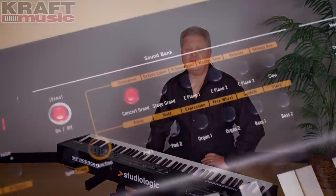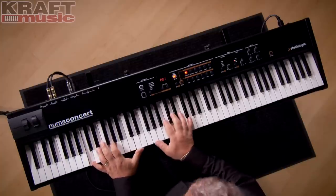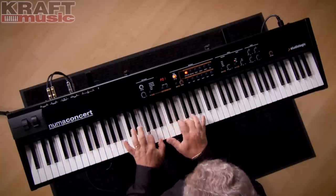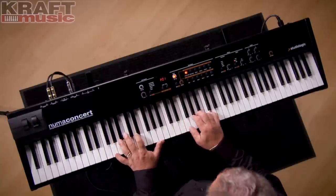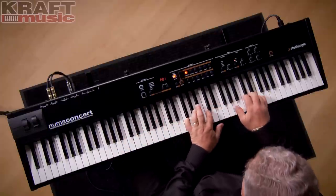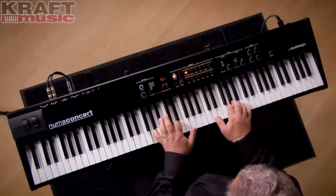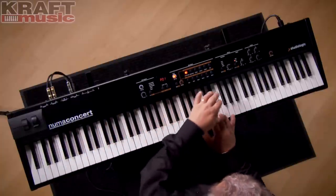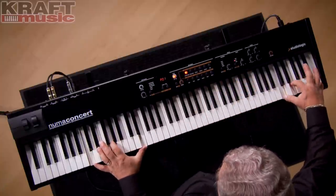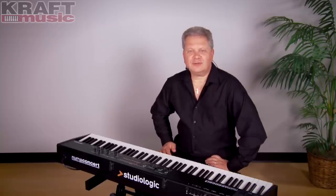The NUMA Concert features two grand pianos, one they refer to as a concert grand and the other as a stage. Let's listen to them right now. This is the concert grand. Notice the nice long natural decay.